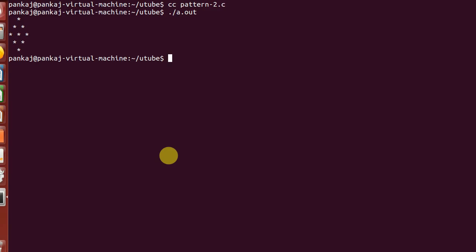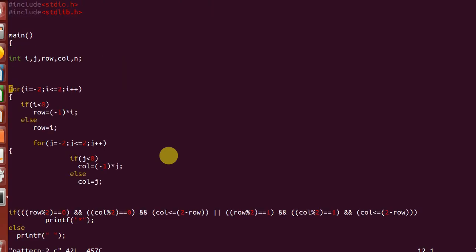Now how to make it generic? Let's see. These are responsible for rows and columns, right? I'll replace these with a variable. I'll replace it with minus n to plus n, and from here minus n to plus n. And from here we are subtracting the number 2, which means n, so I'll write n, and here also we're subtracting 2, so I make it n. For example, if I make n equal to 7, let's see whether it works or not.